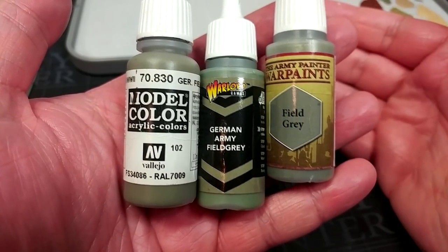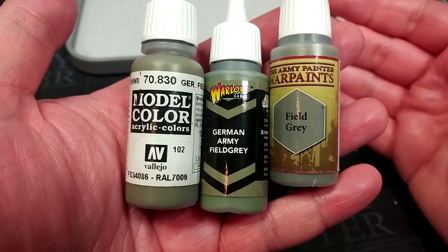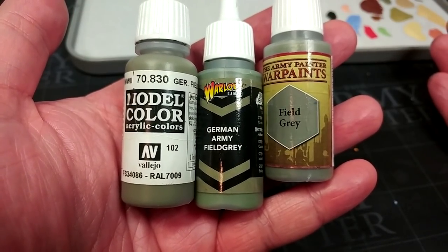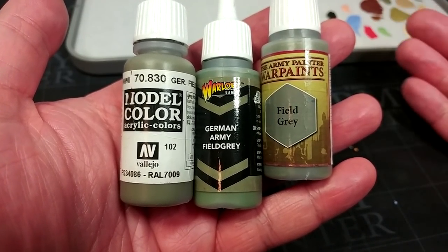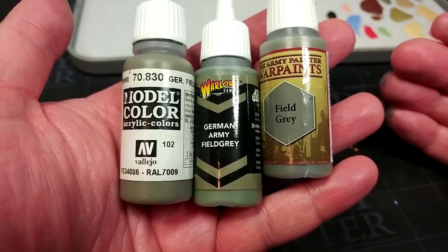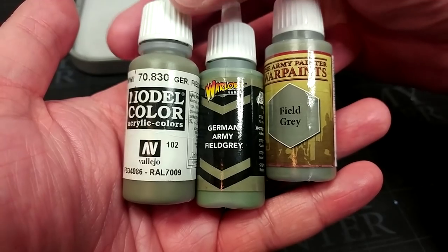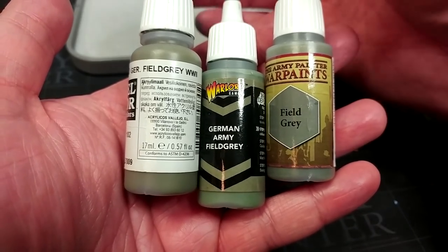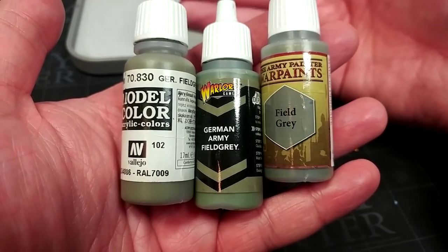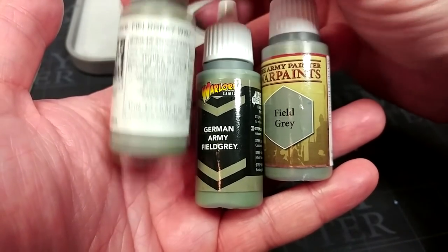Before we get to the painting side of things, I have to tell somebody about this — I have spent the last two days driving myself insane trying to answer the question of how to paint Grigio Verde, or Italian green-gray. The fact is it was extremely similar to German Field Gray. Italian green-gray, similarly to the argument around how much more green Canadian battledress was compared to British, is going to come down to field conditions, how long the uniform has been out there, how often it's been washed and so forth.